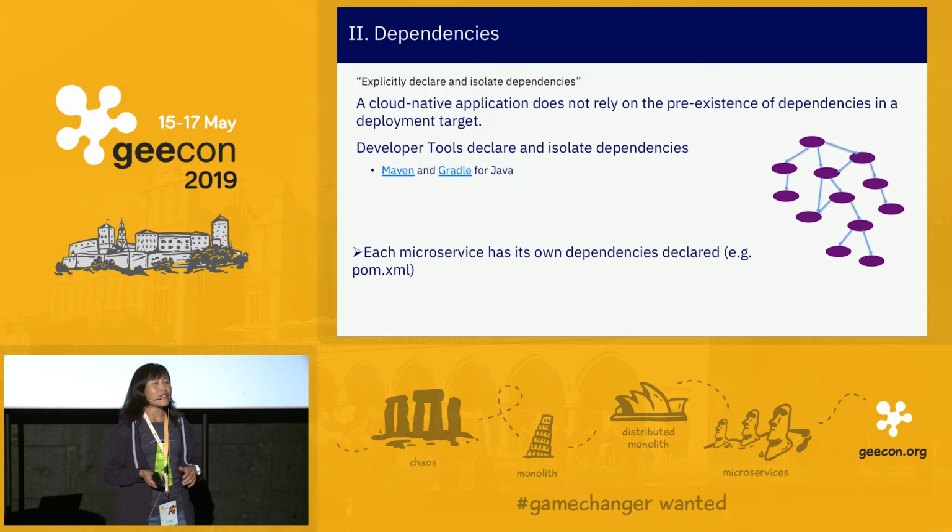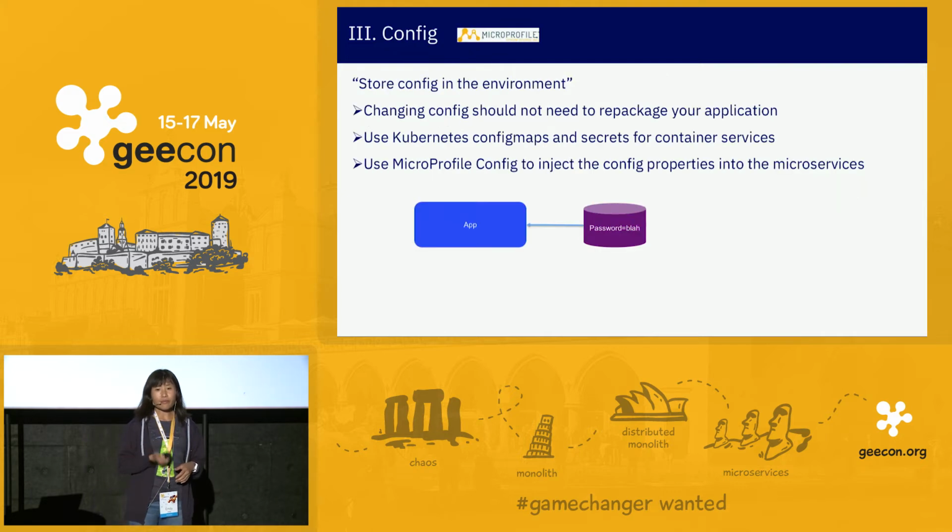The second one is dependency. When you do microservices, you should use either Maven or Gradle, and you specify your dependencies in your POM XML if you use Maven. So do not pre-package libraries inside your application. You should always update to the latest version of the libraries. Do not directly wire that library in your application, or you will never be able to move up for security fixes, etc.